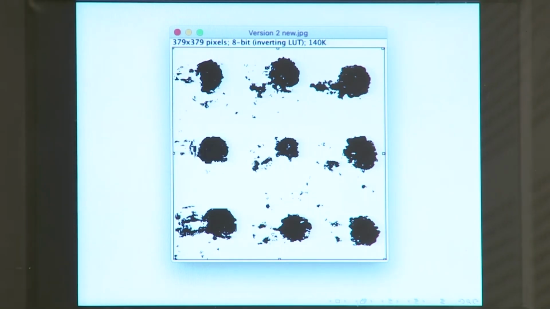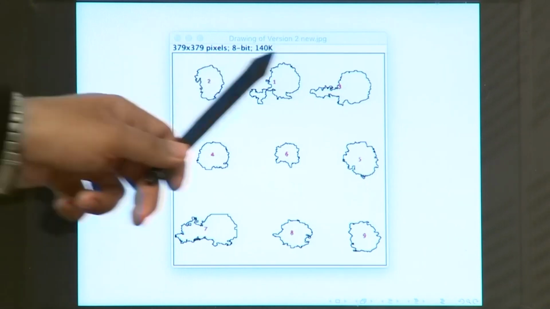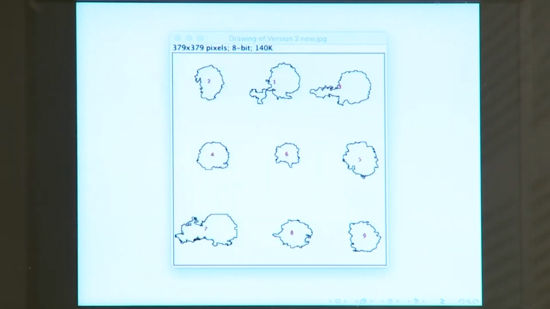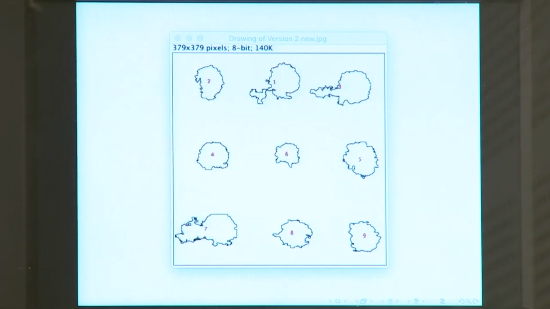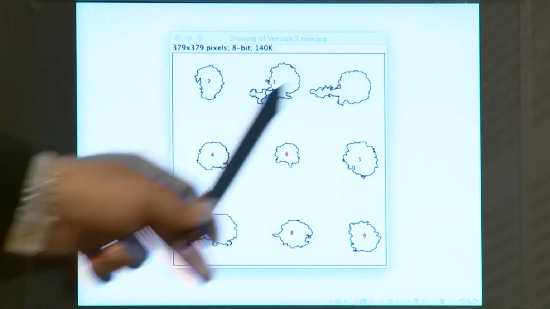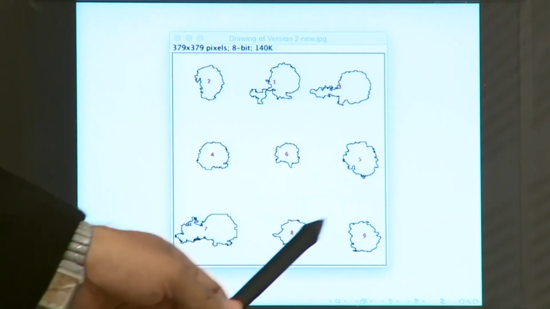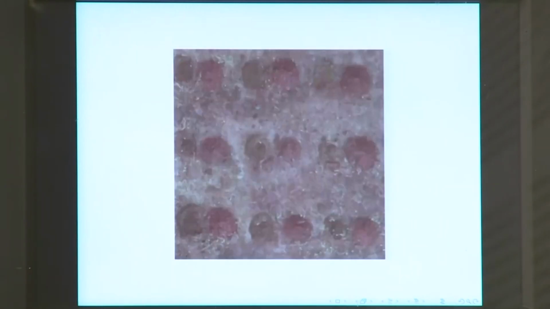So, you have converted your image into a binary image, and now this binary image can be processed in a computer to give you an idea of the number of pits that were dug and also the area of each and every pit. So, in this case these numbers were given by the computer, and here we can see that this is pit number 1, 2, 3, 4, 5, 6, 7, 8, 9. So, the computer is very accurately able to identify that there are these 9 pits.